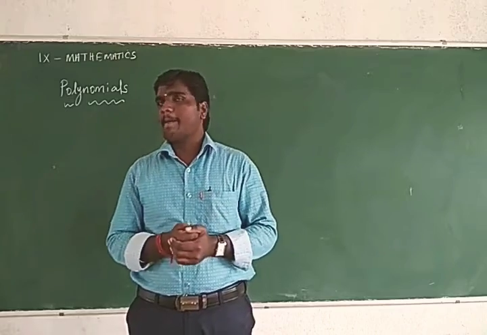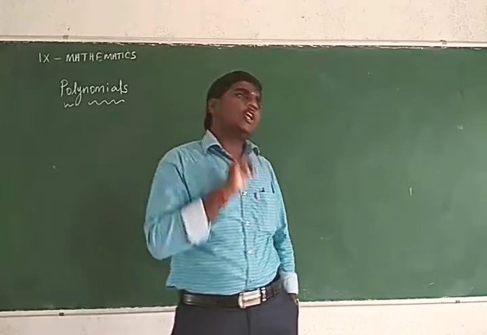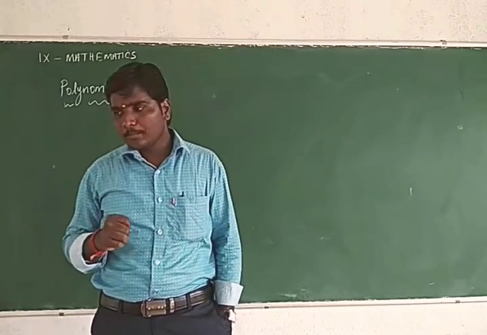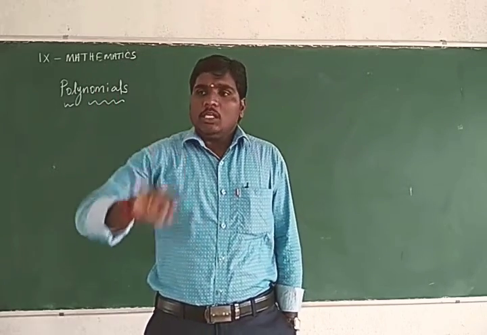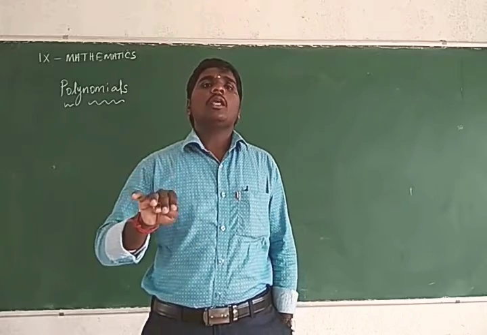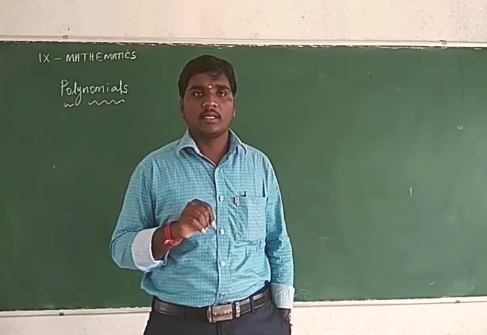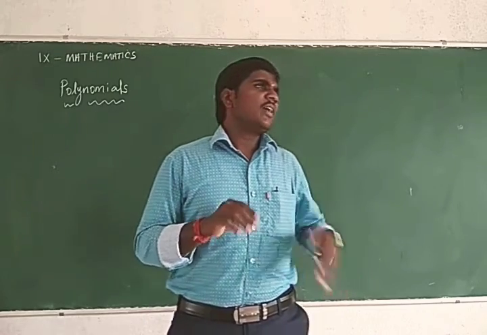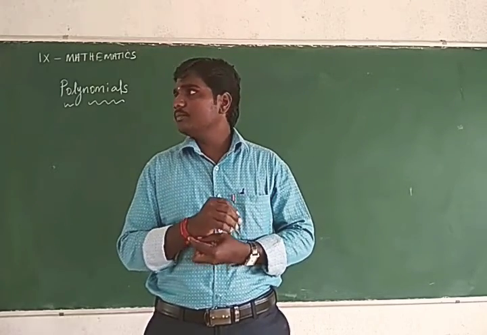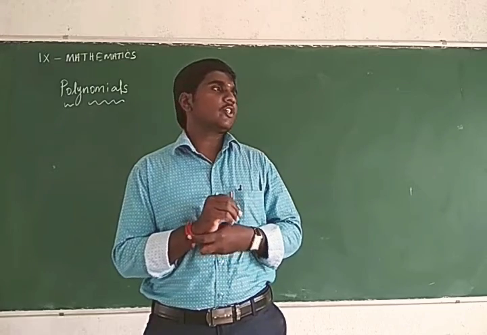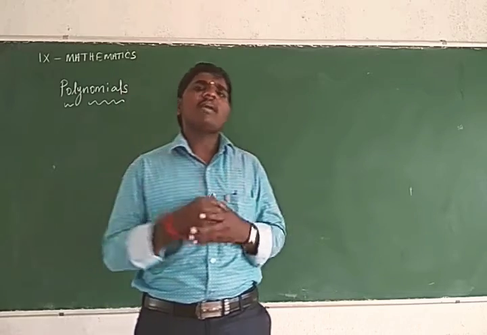What is a polynomial? In 7th standard and 8th standard, you learned linear equations in one variable and two variables. In an equation, we have two sides, left hand side and right hand side, with an equal sign. First, let me recall the variables, constants, expressions and equations. Can you remember? What is a variable?